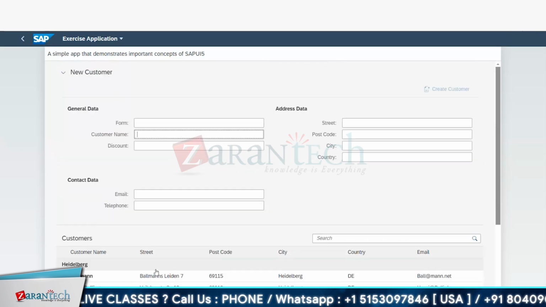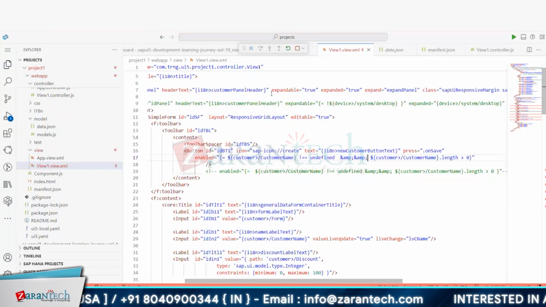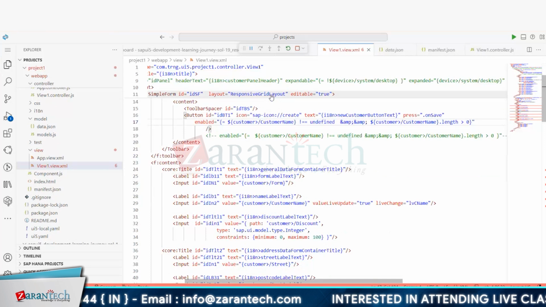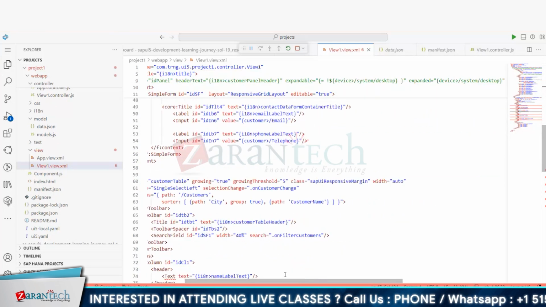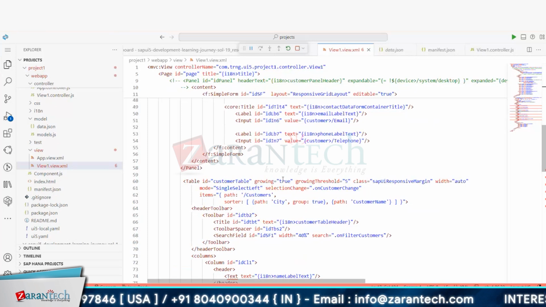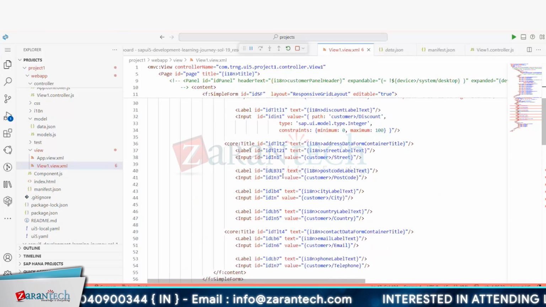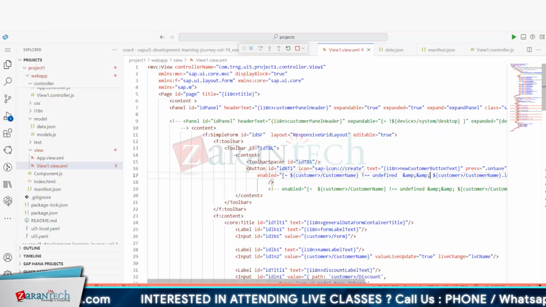Okay, fine, clear. So I have told you today what is panel, what is expression binding, the use of core title in the form, and we have seen a table with the sorting and grouping as well. This is one thing which we have learned. Can you try to replicate this? The code is already there. You need to do it till here.